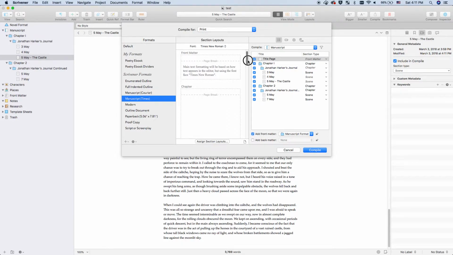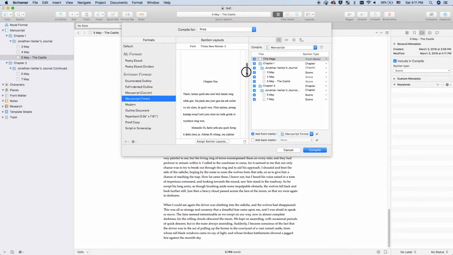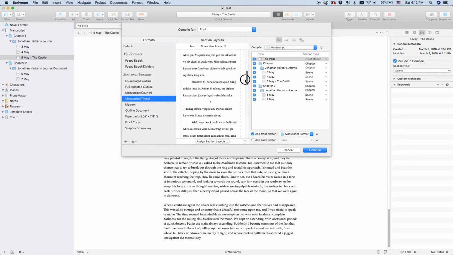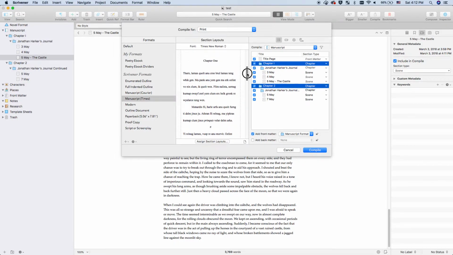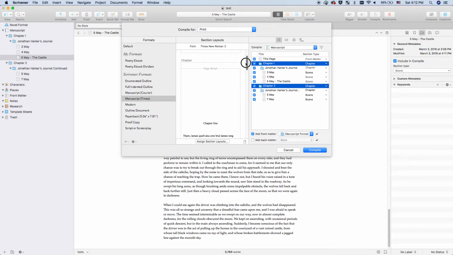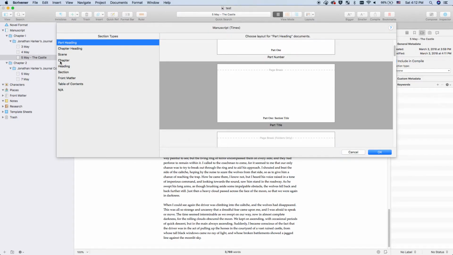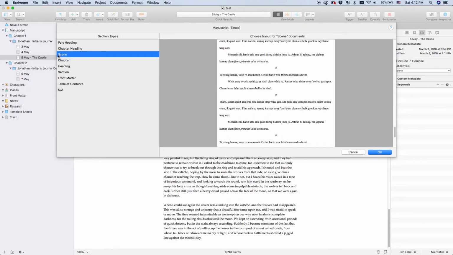So you'll notice you can scroll this list to look at the various layouts, and they give you samples, and oh my gosh, there's that evil pound sign right there in the section that's called chapter. All right, so let's see what's going on here. If I click on assign section layouts and I click on scene, you'll see that there are these stinking pound signs in here. These are separators that are driving us absolutely bananas, and how do we get them out of here? That's all we want to do. We want the extra space, not the pound sign.